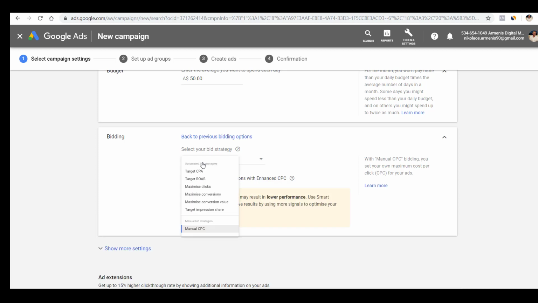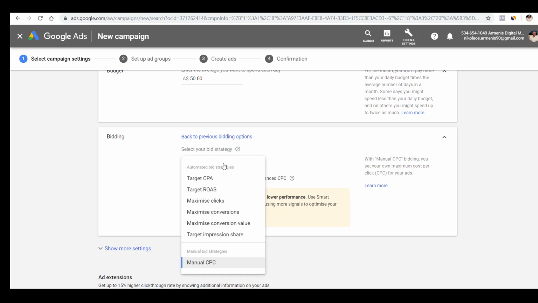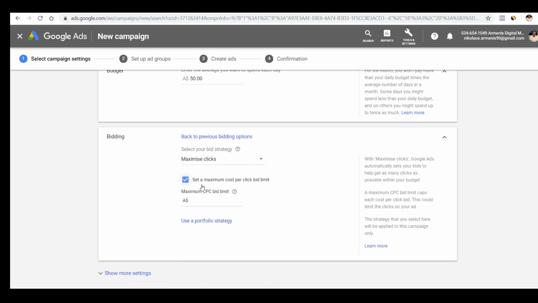At the start, you're probably not going to have enough information to do that, but just select manual CPC for now, guys. The reason I recommend this is you want to have the control at a keyword level. Okay, we know that certain keywords aren't going to bring us as many sales as others, so we want to bid higher on those keywords that do better. Some of the other automated strategies don't give us that control. If you're just wanting something easy, just select maximize clicks and set a maximum CPC bid of, to start off, $1 to $2. Depending on your industry, you may need to creep that up over time.